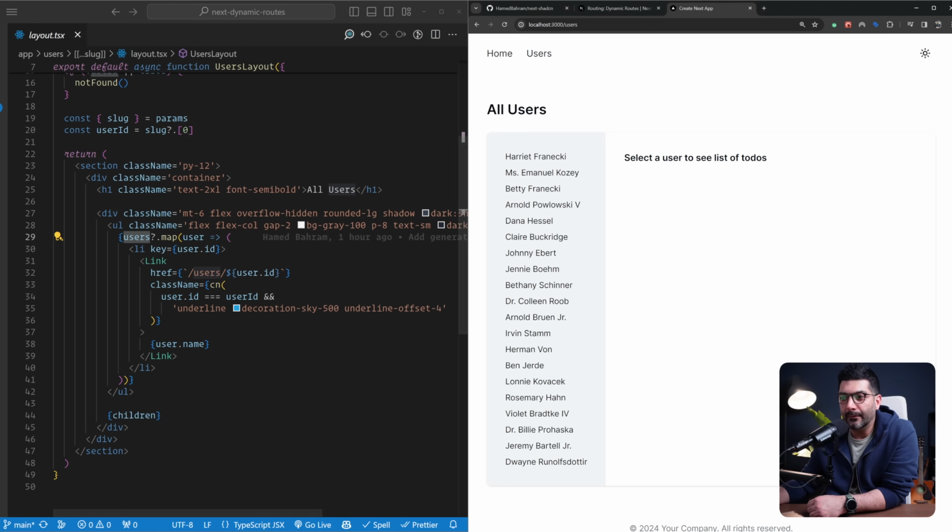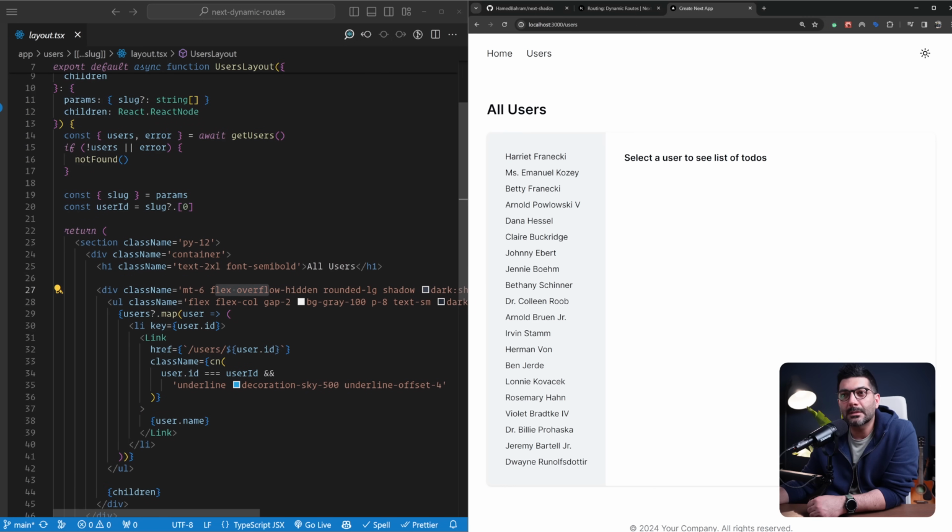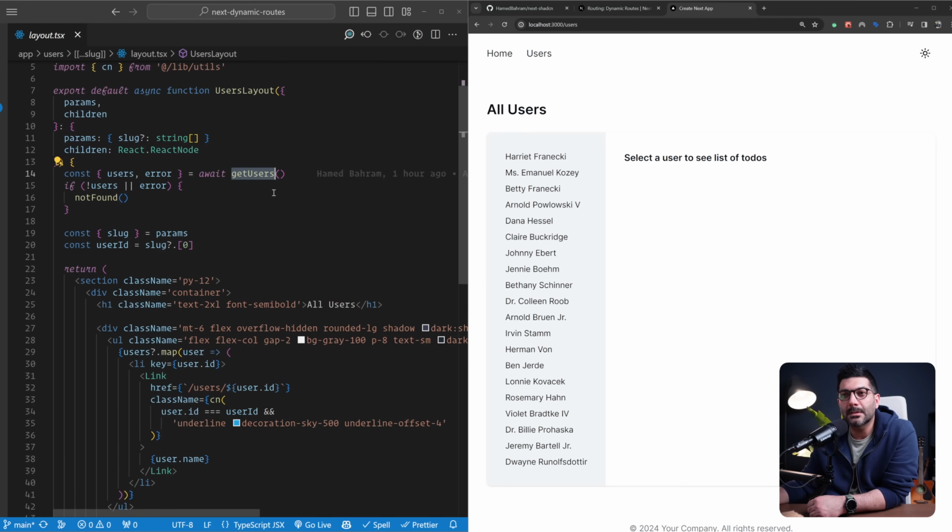And then underneath, I'm just plugging in this children. But because this is a flex, whatever children we pass as a page here will be shown to the right hand side where my mouse is right now. So inside of this layout, I'm actually calling this get users function to fetch all of my users, to then map and create this table here.